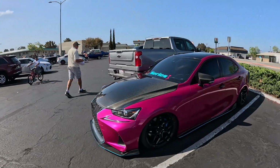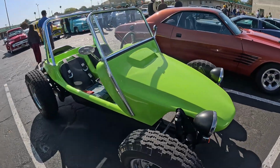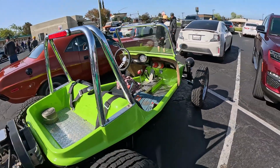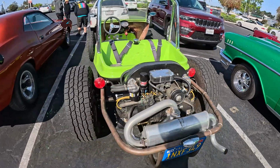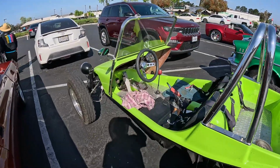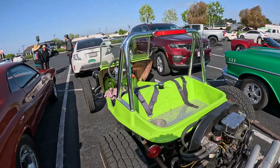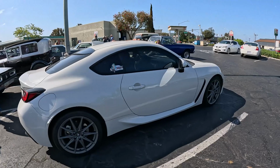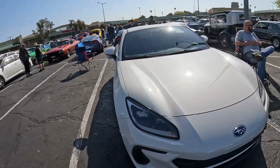One good looking ride. One of my favorites, Myers Manx Mini. The Toad. The Toad is alive. Ready for Pismo action. Bare necessities of life. It will get it done right here, folks. Nothing but pure fun. Gotta like Myers Mini design. Highly collectible. Youngsters, Subaru BRZ. Street racing action. Stunt day, everybody will be there to celebrate.